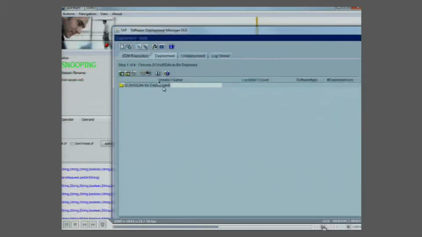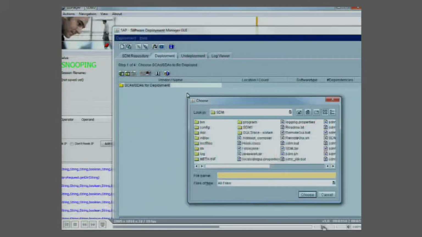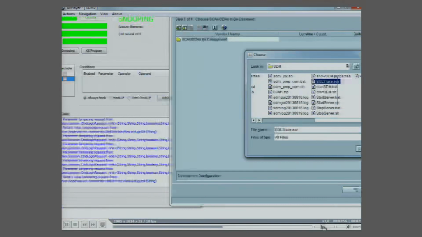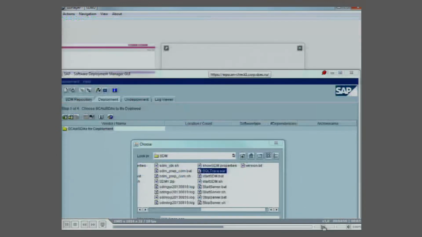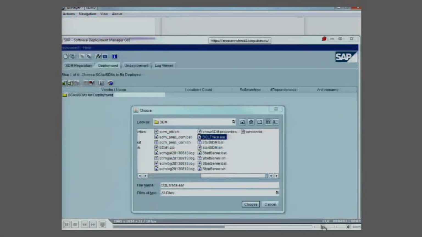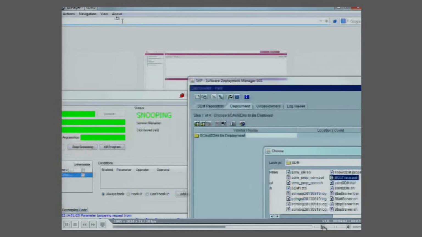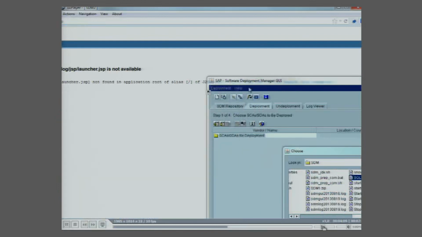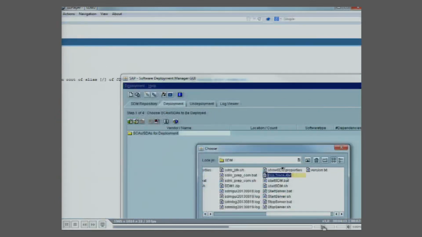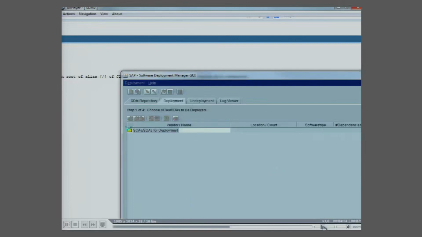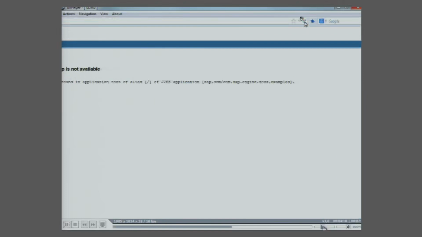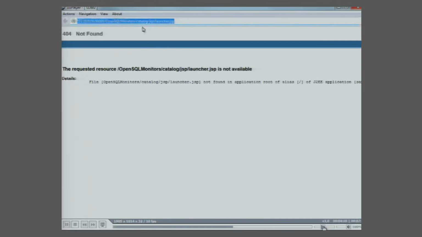But now we try to deploy something. The something is a backdoor. Select our backdoor, which looks like SQL trace services. And now I show that this server doesn't have a backdoor. Nothing.